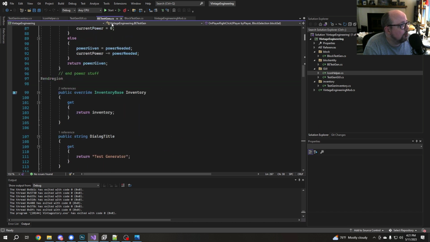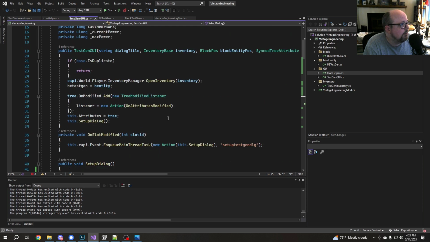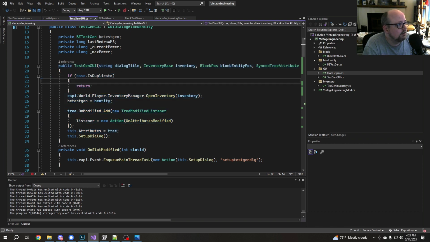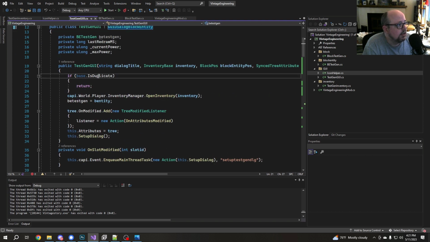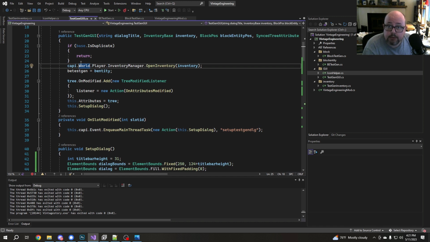So once the dialogue is open, now you're in this method, and when you immediately do, because remember that new, when you say dialogue equals new, this is what you're calling the constructor. And so this is setting all of these values. It's looking to see if it's a duplicate, right? Because there is a base dialogue block entity. It's making sure it's not a duplicate. Because there's only one. Because the block entity, remember, is the thing that controls it.